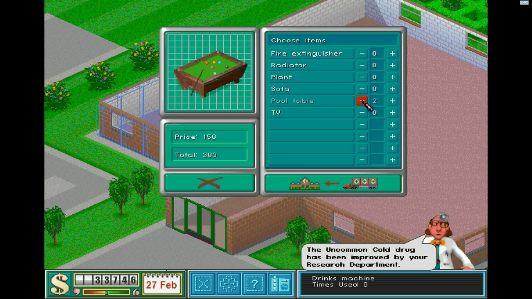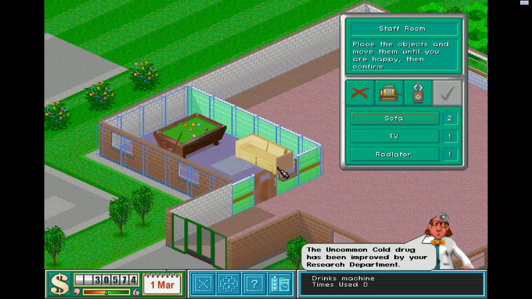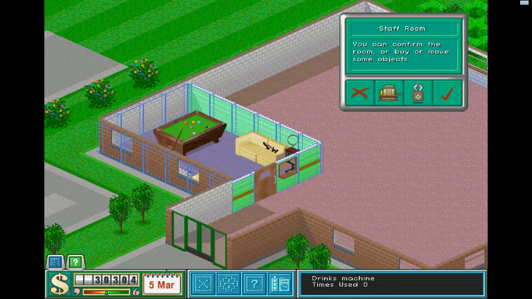Good. Pool table. One of them. Not two pool tables. We're not excessive here. Well, hope you're happy with your pool tables. Radiator. We would need that. We would want that. Put one radiator here.